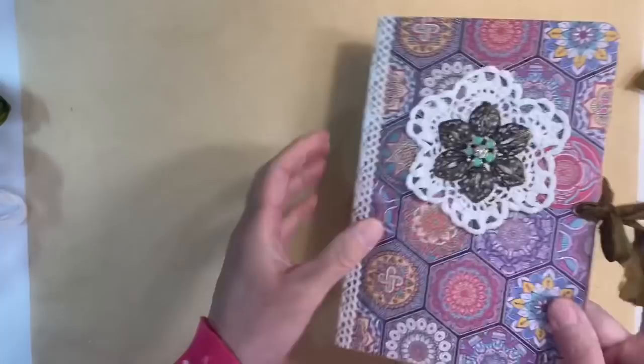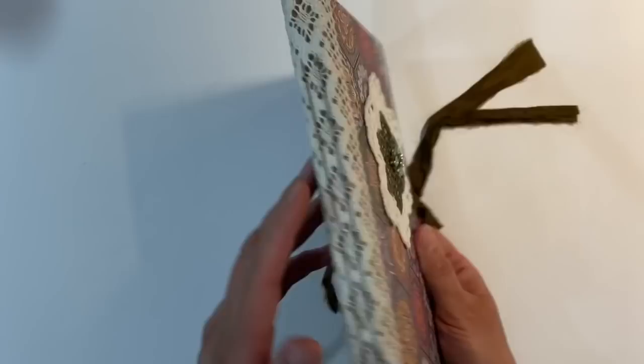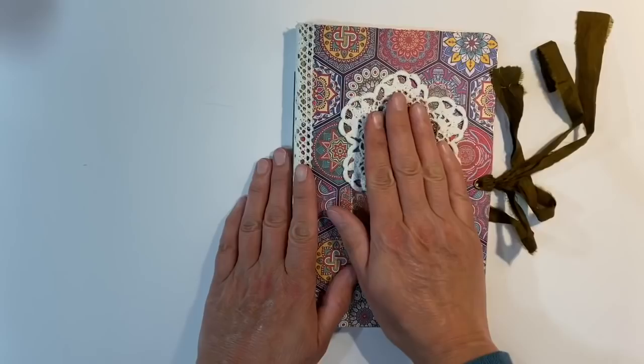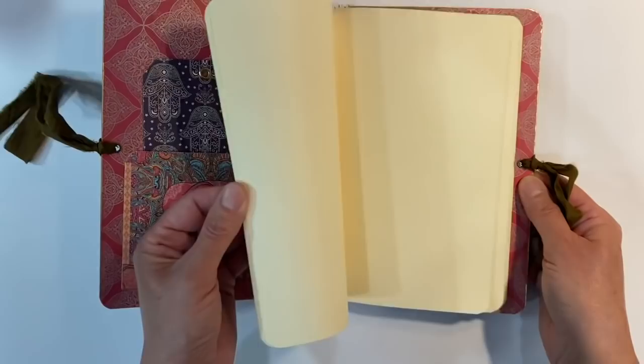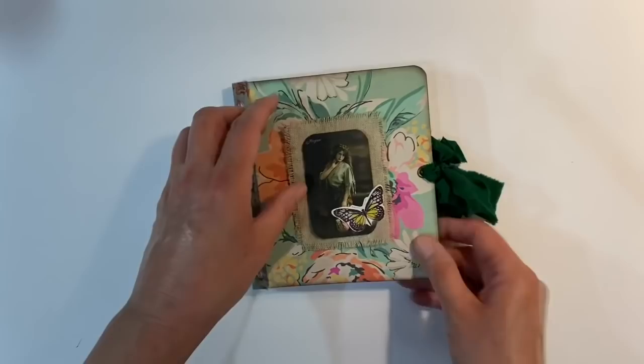I'm back a couple of days later and I just want to give you a flip through of this journal. I've been busy making others as well and I'll show you those in a second. Just look at the spine — it's just so beautiful. I love the embellishment on the front. We've got the little tag pocket on the inside front cover and the back cover as well. This one is just a notebook using cream coloured, nice quality paper. And then I've made some others as well. This one here was made using the floral fabric that I showed you at the beginning of the video — it's not quite finished, so that's how it looks front and back.